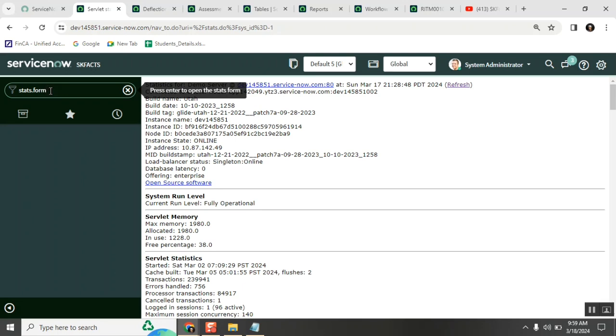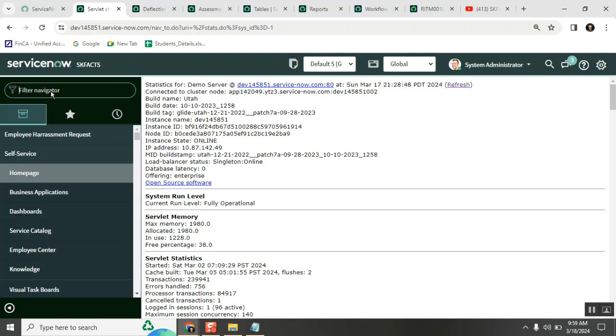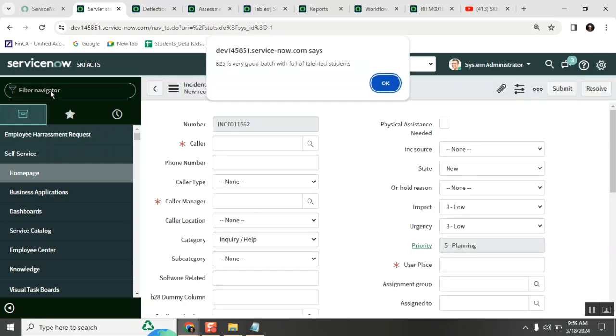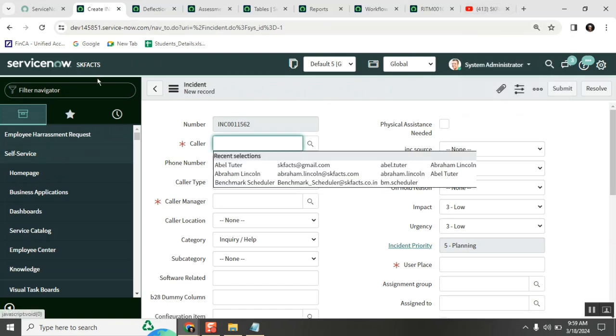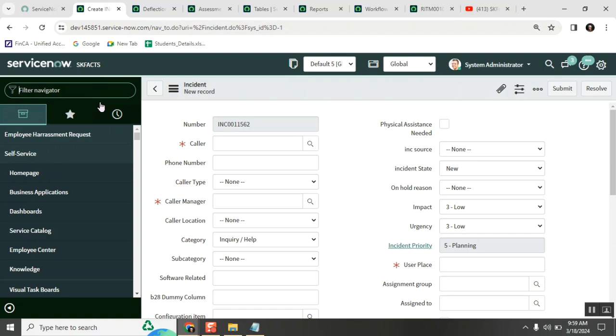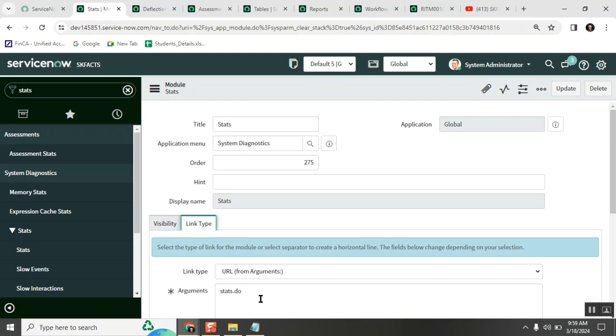So finally, what we concluded is that for a new form, always just use form. Don't use do. If you use do, it will work, but do is used for something different. It opens pages. See here, stats, right? It's a module, but what is the backend logic? It opens a UI page with dot do. So that's what I think I told. Correct? Do is to open a UI page, and we have a shortcut like dot do. So this is the meaning of dot form and dot do.